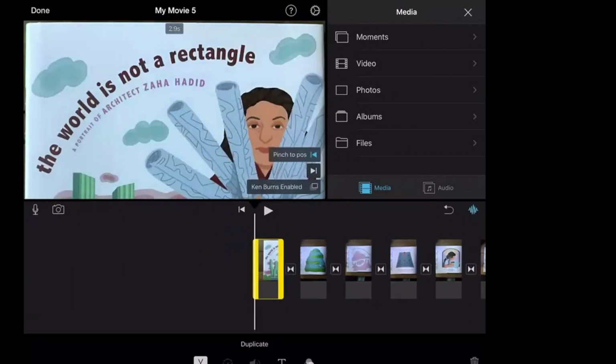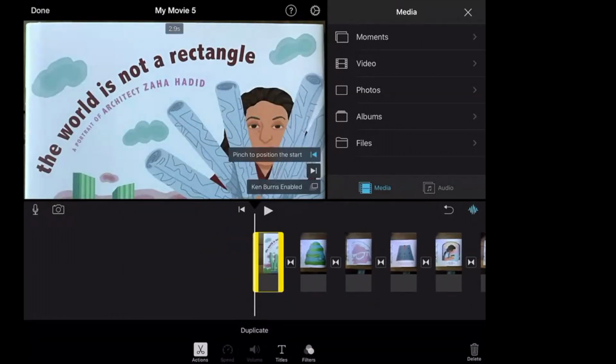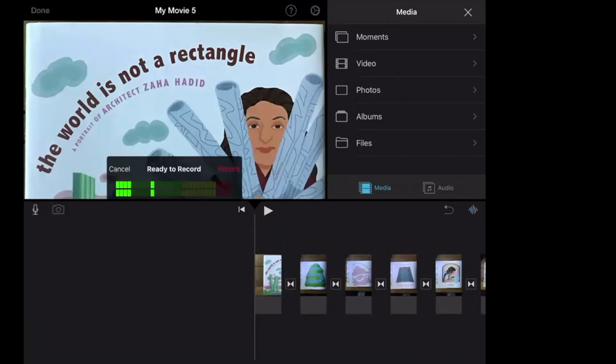All right, so now that I have the photo the way that I want it, I want to overlay it with the read aloud. So I'm going to click the microphone over to the left here, and as soon as I'm ready to record, I hit record, and it's going to give me 3 seconds to get ready. Actually, let me get my book out so that I can see the actual book while I'm doing the read aloud. So, all right, I press the microphone, I'm ready to record. Gives me 3 seconds.